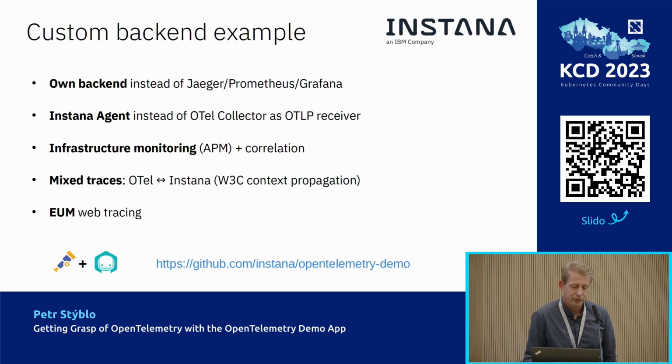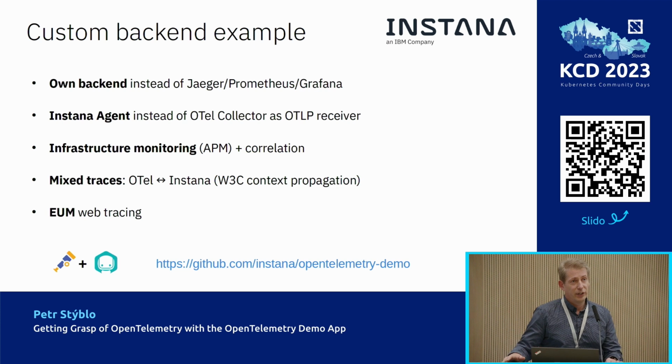But more things showed up that would be worth integrating. It actually turned out to be quite a time-consuming project and quite an interesting thing to work on. Other than switching the backend, there's something called Instana Agent, which basically replaces the OpenTelemetry collector, which has its own specifics. Another interesting thing was infrastructure monitoring.